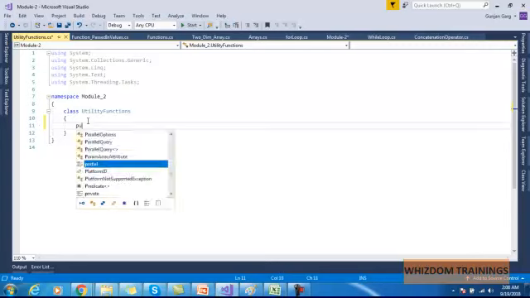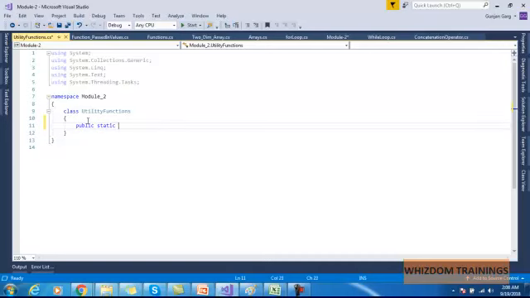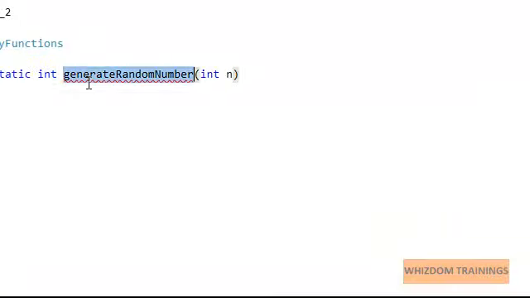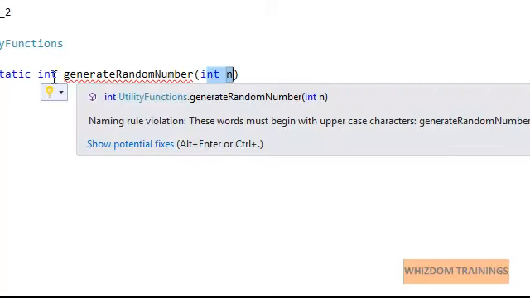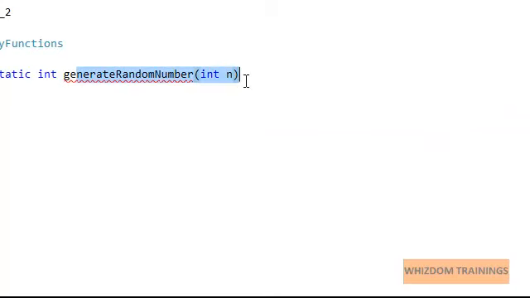Okay, so I have, say public static int generate a random number. Just generate a random number till this number. Okay, so generate random number function will actually return you back the random number between 0 till that number. So this function will actually be returning you the number from 0 till the number that you specify.